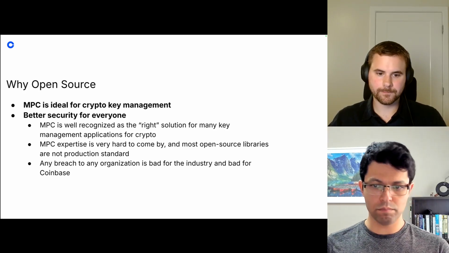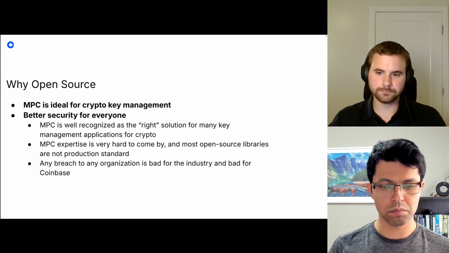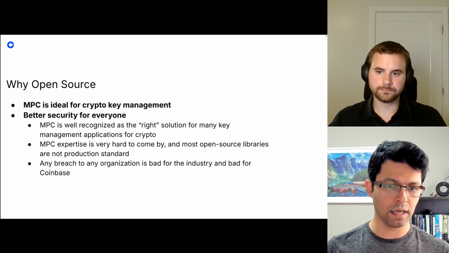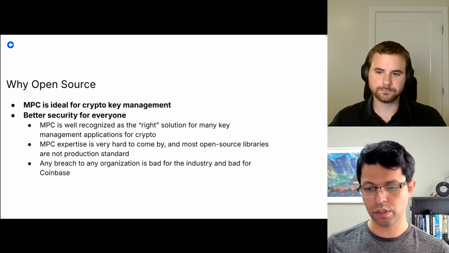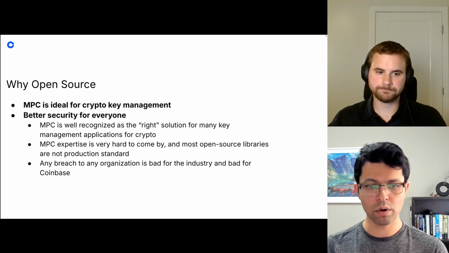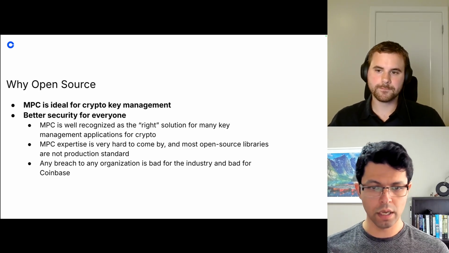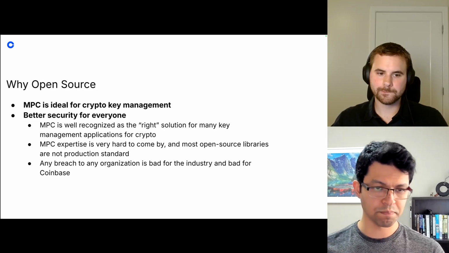If any organization or company out there uses something not great and ends up being breached, this breach is going to be bad for the whole field, and by extension is going to be bad for Coinbase. So our hope is that by open sourcing this library, we raise the security posture of the whole field.